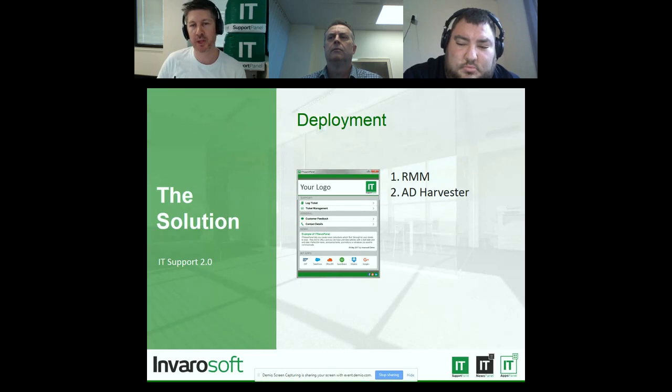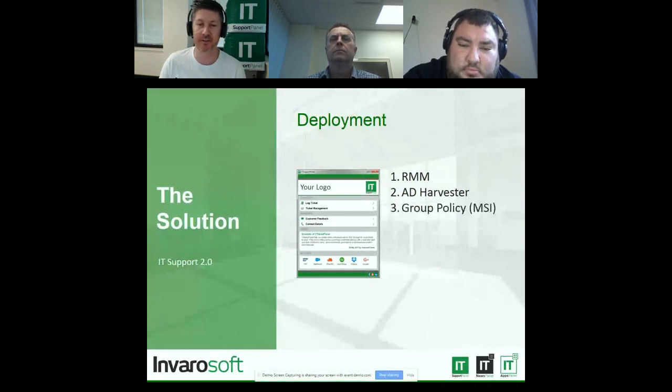One of the things I'll say about deployment is that it actually comes down to adoption and friction. If you roll out a piece of software like this and the end user has to log in, then of course you're going to get friction. And users aren't going to do any additional work than they need to. So one of the critical things you need to do is to be able to roll it out. Remember the example I gave at the start: I'm going to start doing support for a client on the 1st of December. On the 1st of December, those users must just see their green IT button, and it must just start working for them. You don't have to do that, but that is how you get maximum utilization and success.